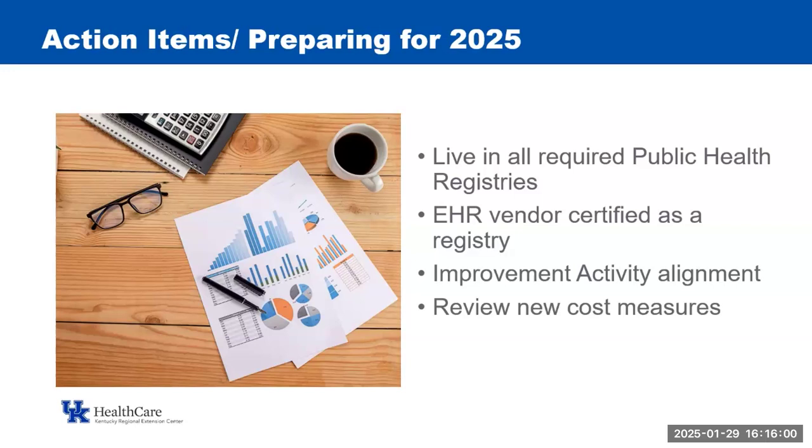We want to work on your improvement activity alignment, making sure that any new activities you select for 2025 are relevant and appropriate. And if any of your activities have been adjusted or changed in previous years, that you are keeping the appropriate documentation for that whenever you attest to it.